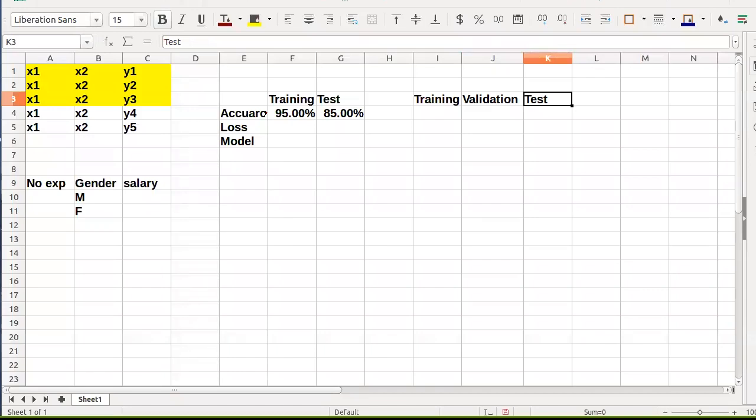We train, then we calculate the validation accuracy, and then we test it. This will give more generalization. That's the idea, and that's why we are splitting into training, validation, and test data sets. Okay, you got it.